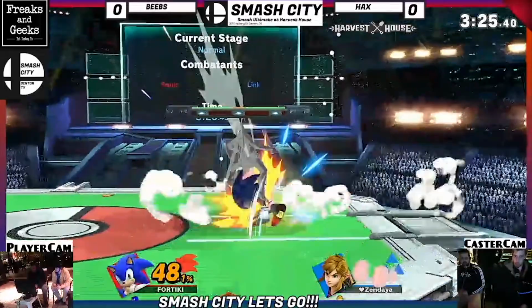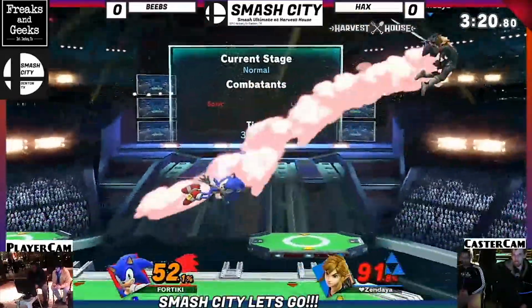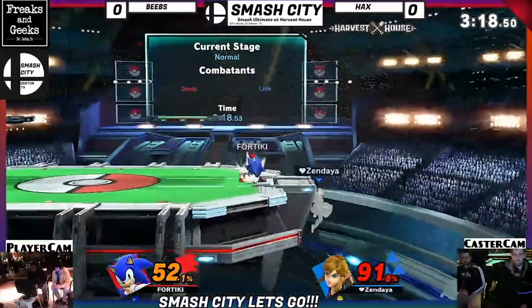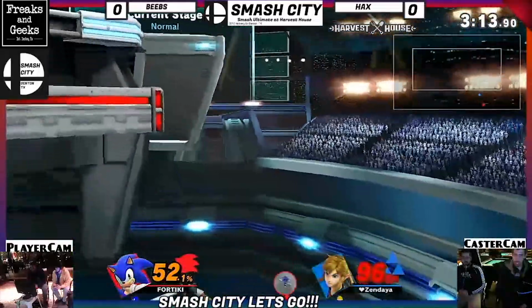Got to watch out for the boomerang's return trip. It's a round trip. It's not a one-way. Yeah, he's swinging these up smashers out of shield. Might want to be a little more careful about that. He kind of burned his jump a little bit fast, too. I think Beebs is catching on to that. Shield poke. This is tough.